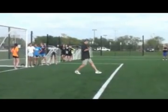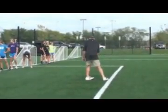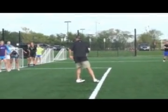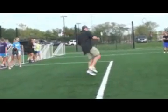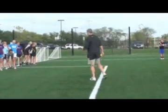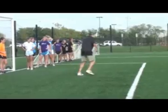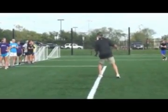Too many times as athletes stop, their foot's pointed straight ahead, which causes them to twist at the knee and pivot the foot, risking an injury as the foot gets caught in the turf. Some athletes will hop twice on the left leg as they go into a cut, causing shoulder sway. What we want to do is get them to position with the foot pointed straight at their opponent, making half the turn.